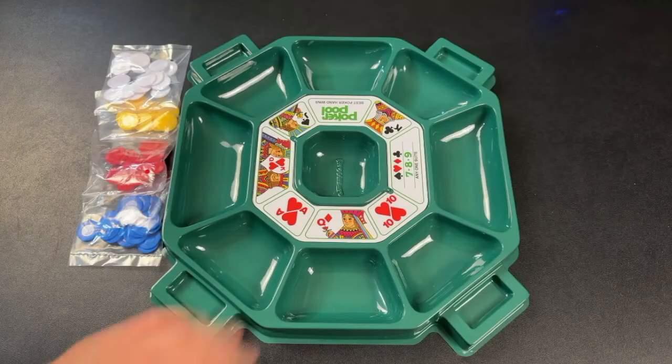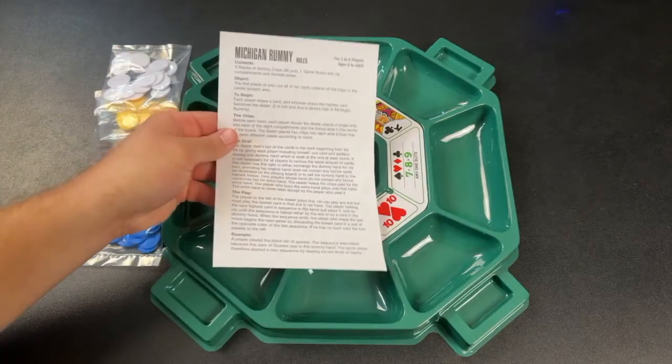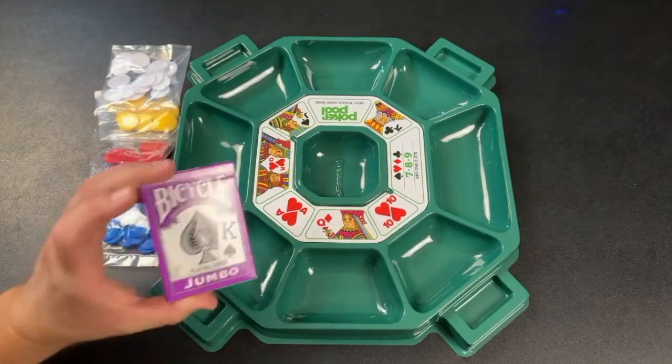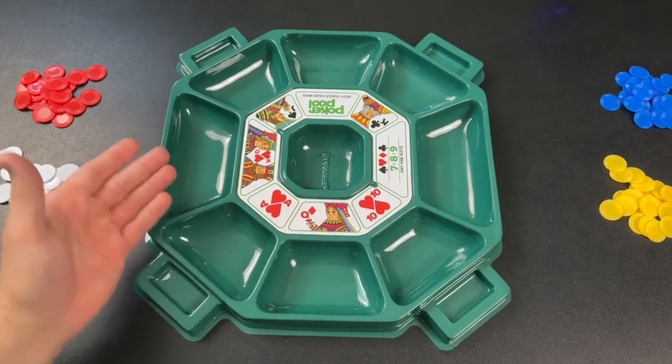Out of the box, you're going to get a game board, 4 sets of chips, and an instruction pamphlet. The Pressman version does not come with a deck of cards, so you will need to grab one. The object of Michigan Rummy is to be the player with the most chips at the end of the game.